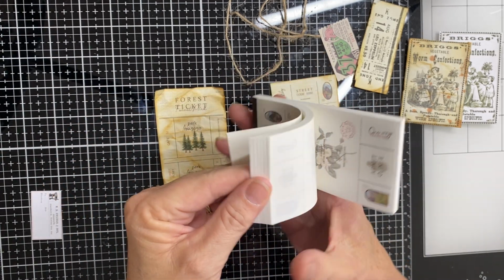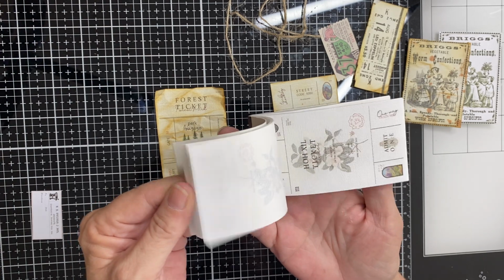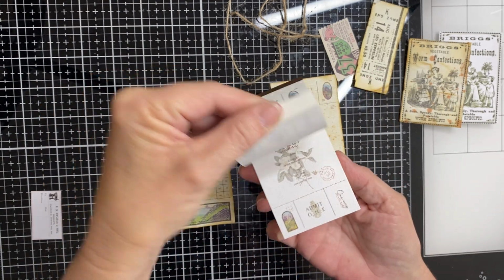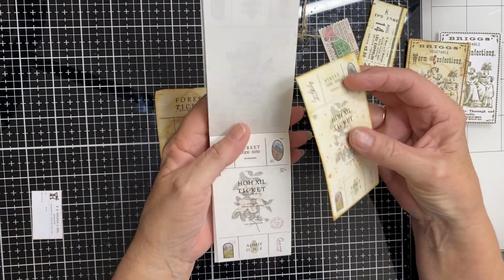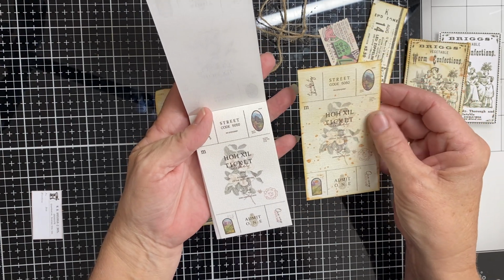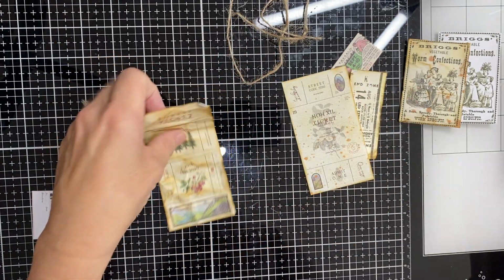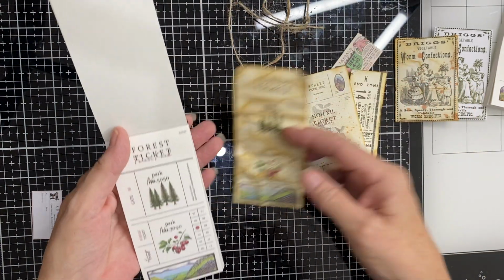These are really popular these days, these little books, okay? But they're all the same. So, we get them everywhere these days, and they're all the same thing, which is beautiful, and I know this one especially I will use lots of, but I don't want it all the same. So here's this ticket, and I've very lightly vintaged it so that now I've got it as a different look, and so it's not as worn as these ones, but it's given it a different look. Same with this one. I've really crumpled up this one. That's these ones. Okay.